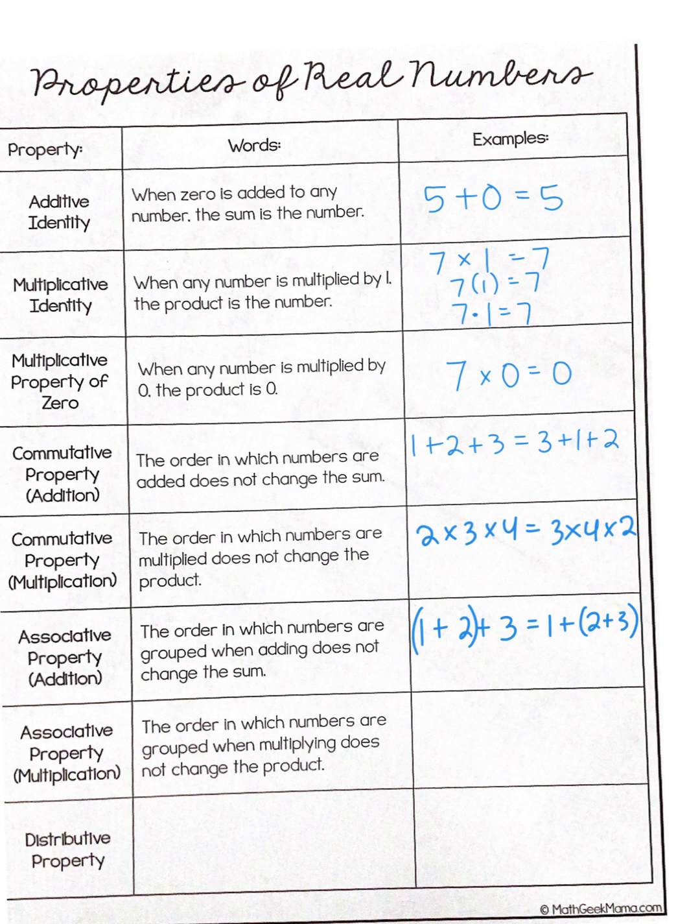Same thing with multiplication. The associative property of multiplication is the order in which numbers are grouped when multiplying does not change the product. So it'd be like if I had 2 times 3 times 4 versus 3 times 4 times 2. All I'm doing is flipping things around and grouping different numbers to multiply first. Okay, again, distributive property is what we will do later this week. We're going to spend an entire day on that, but we're just going to practice all of these today.